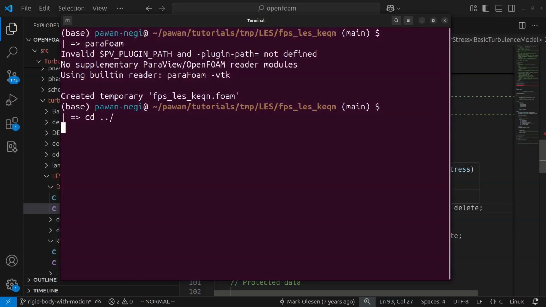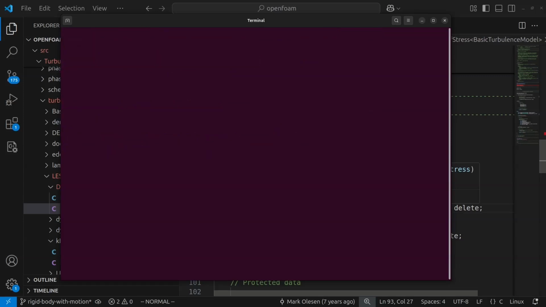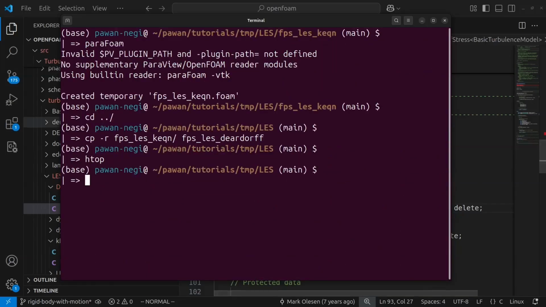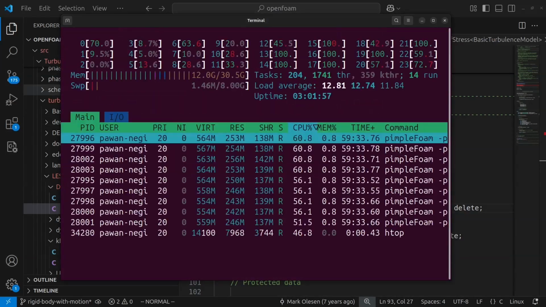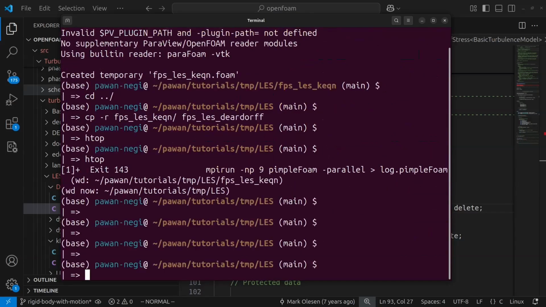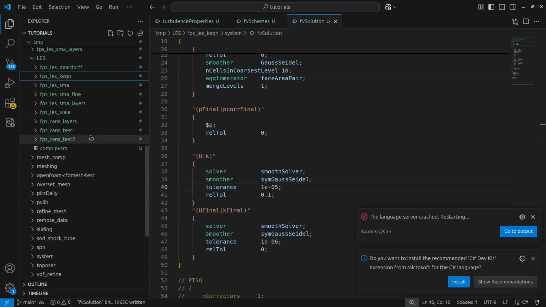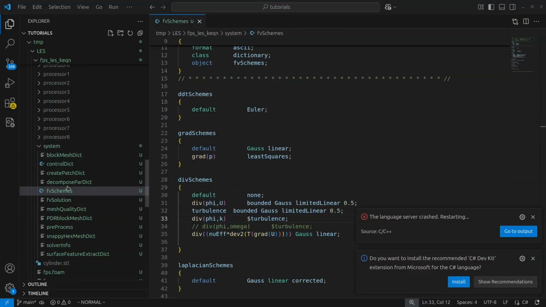We'll again create one more folder. And I'll kill this previous simulation which is running. There is something else also running. Let me just check. There were two simulations running. Okay, so I killed both of them. Now let's edit this new one. First of all, go to that new folder and let me close all these. This one is the new folder.